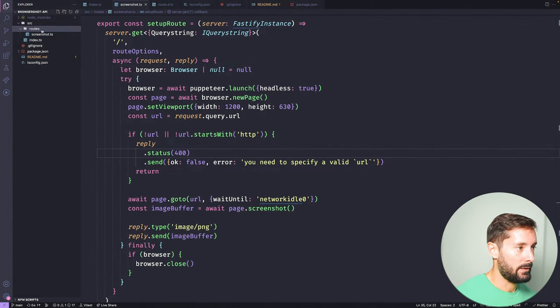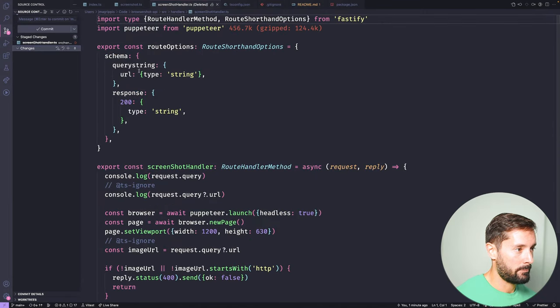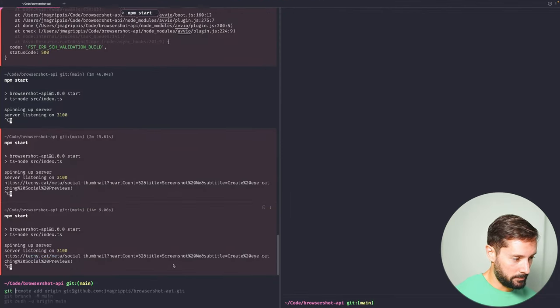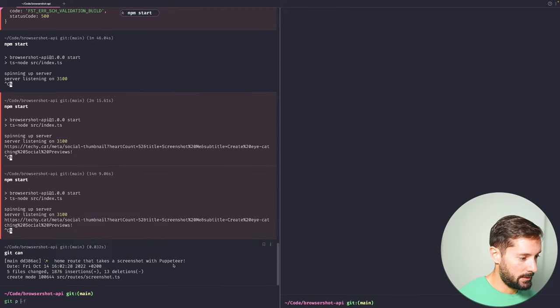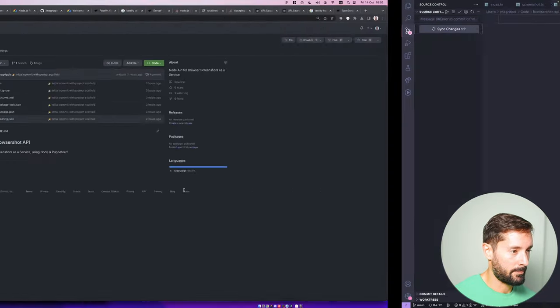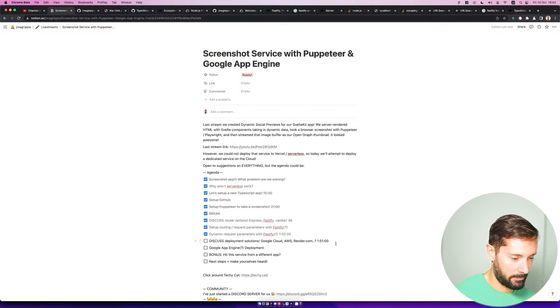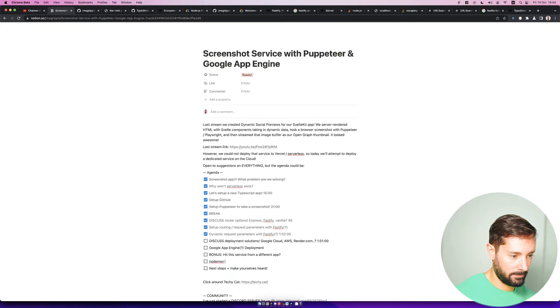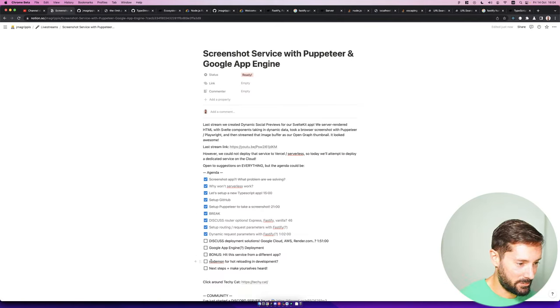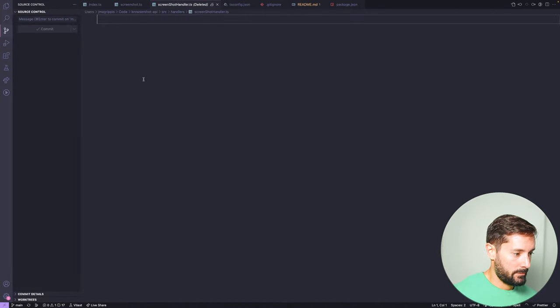And also, let's remove this handler, actually, and I can commit with no edit, and then push, maybe add the agenda. Not manually restart the server like savages, we can do something like this. But for now, let's see if we can actually manage to deploy to Google App Engine. So changes have been synced.